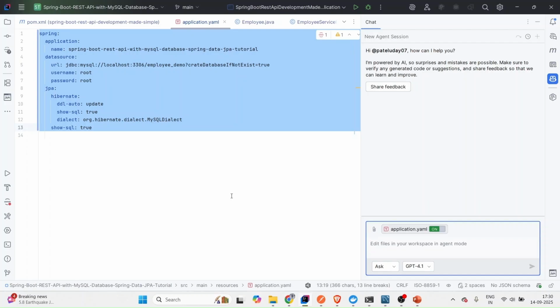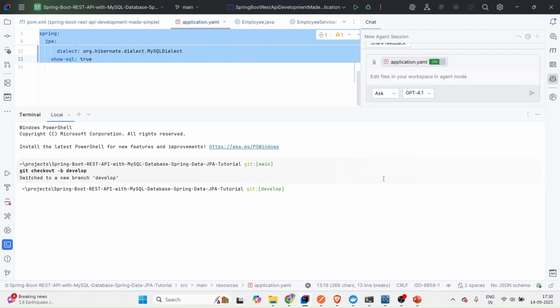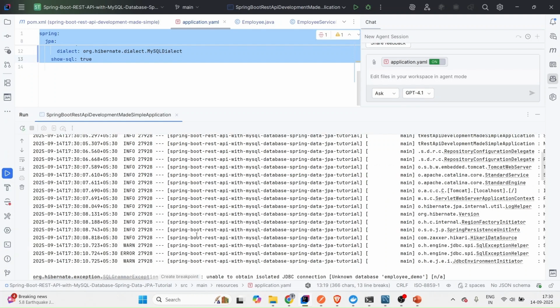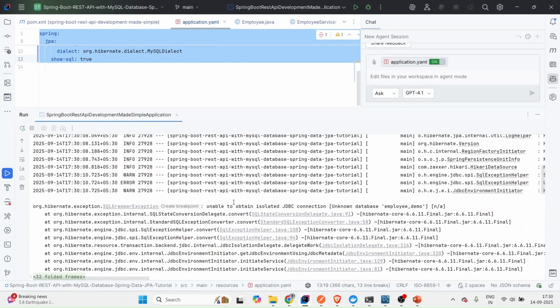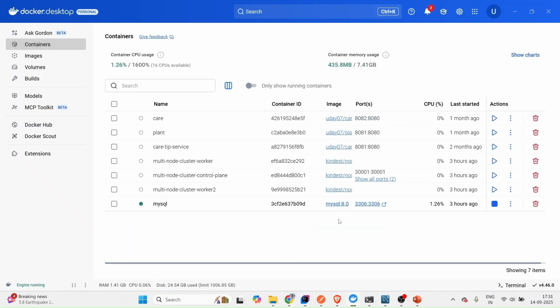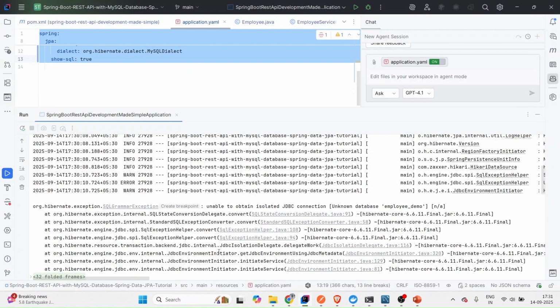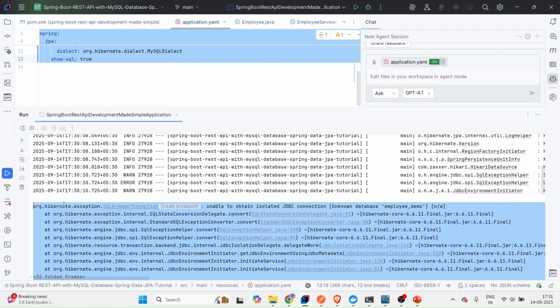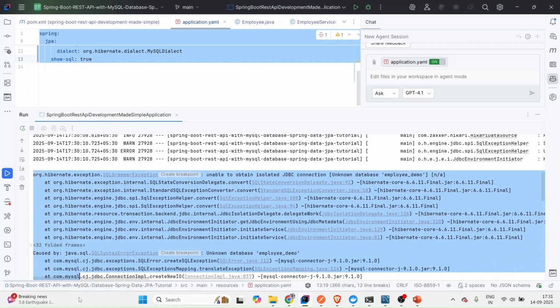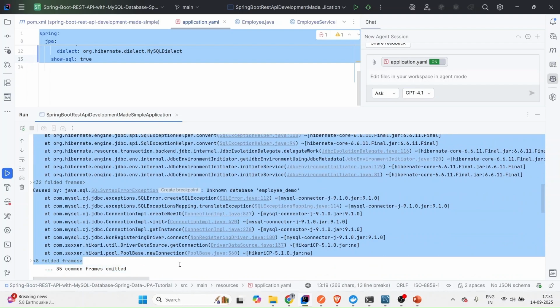What we can do is open this terminal, not terminal, our console, and unable to obtain JDBC connection, employee demo. Is my MySQL server running? Yes, it is up and running. Let me give this error to the Copilot, and it must be able to figure out the issue.